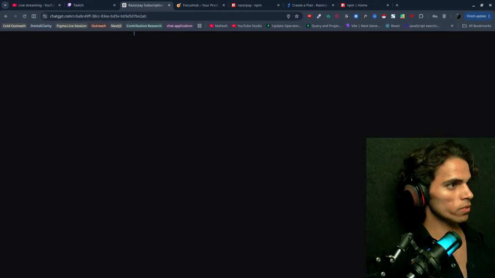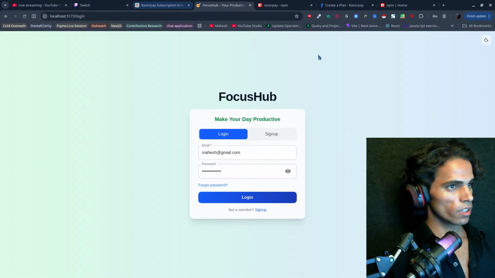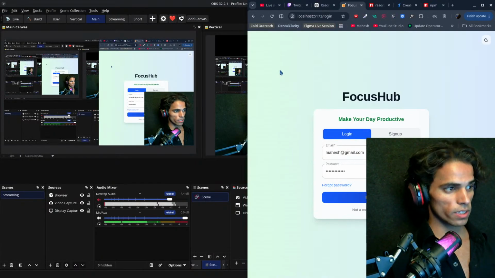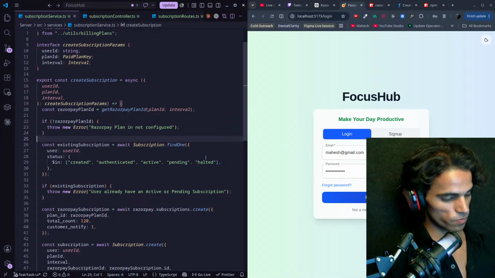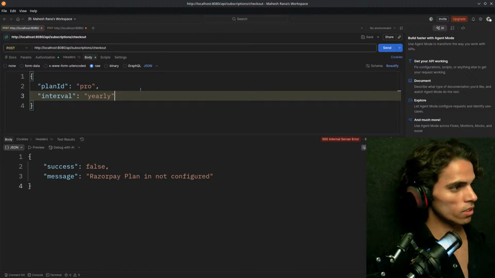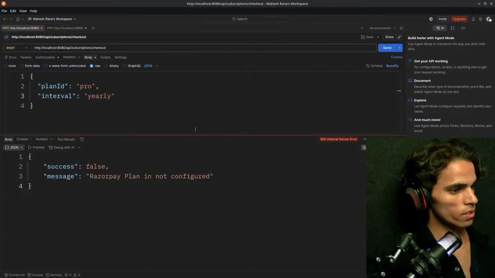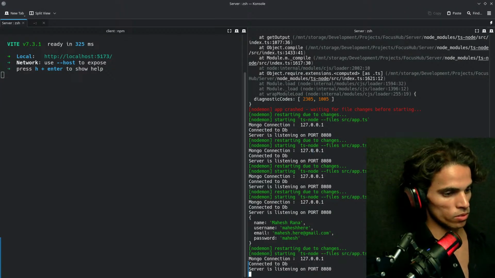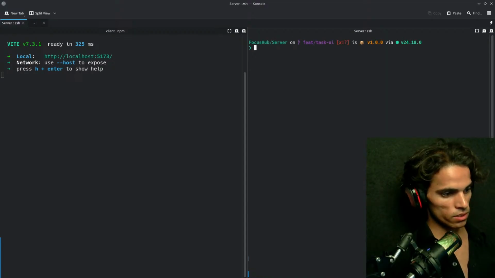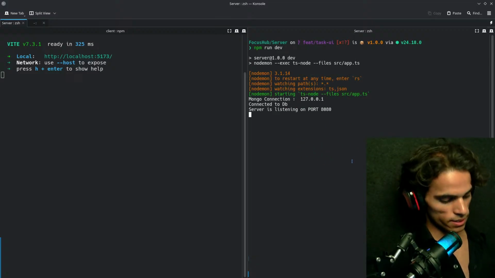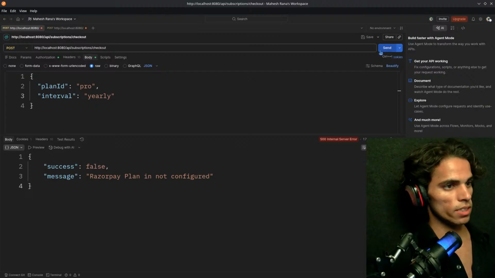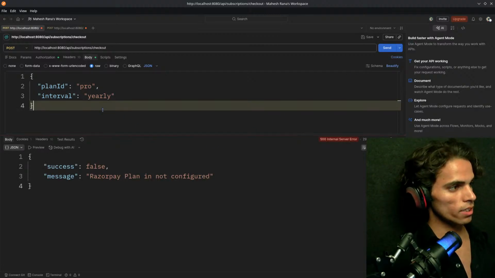Let's cut this for now. We will see that later. For now, what I want to do is get this and this. Let's make another request. Send. Okay, I would like to restart my app again. Clear, clear, until rendered. Yeah, now the backend is running. Let's send a request. Again, the same error.